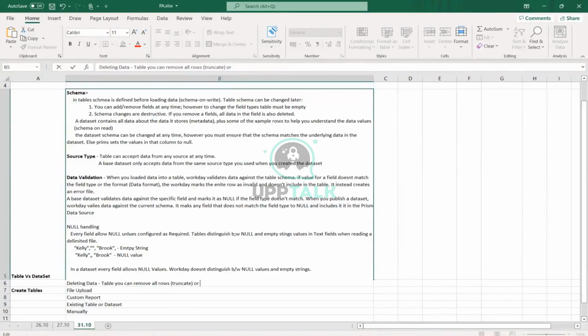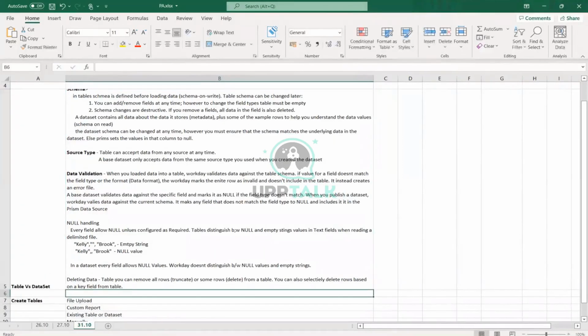or only some data can be deleted, which is some rows, which is basically a delete function. Selectively delete rows based on a key field. We can truncate all the rows from a table to make it empty. We can delete some rows from a table.